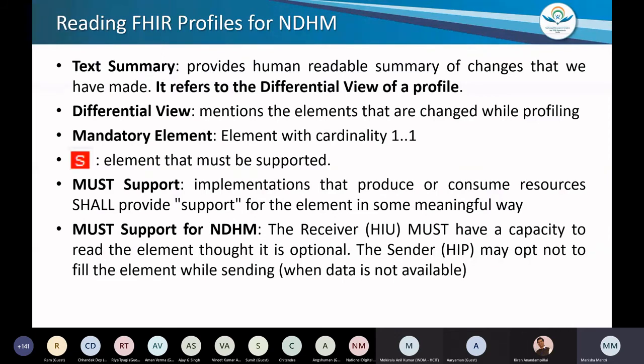Although it might be optional, if it is must support, then HIUs must have the capacity to read this element, while the HIPs may opt not to fill this element while sending. This would be the case when there is no data available for sharing. But if it is mandatory and must support, then the mandatory cardinality would take over, so you have to support that element.